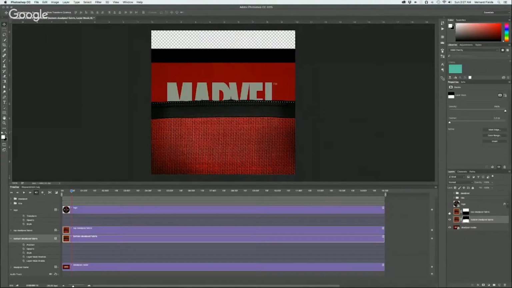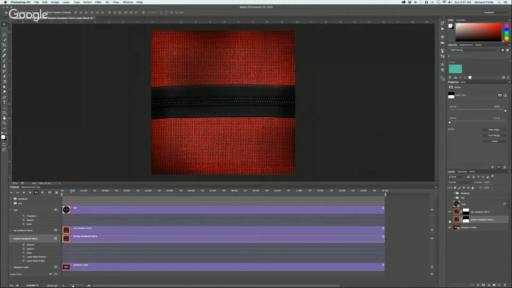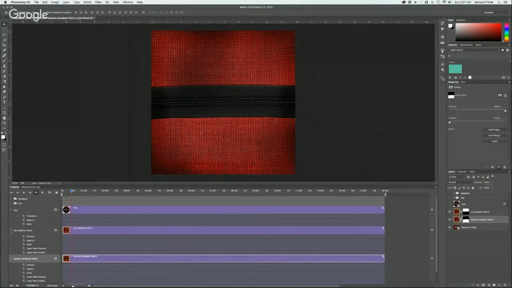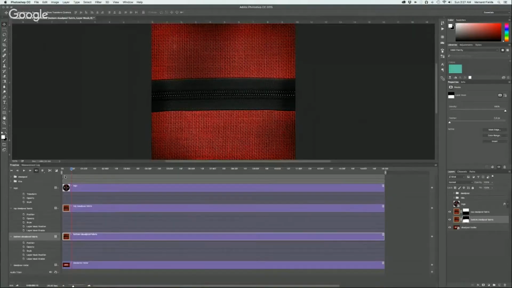So now you have your top layer piece that's cut away, and you also have your bottom piece that is a cutaway, okay? And you have that happening over here in your timeline. All right, so what you want to do is open up both of those layers, or I should say toggle them down so you can see what you're going to be doing. And it's going to open up like this. It's going to have, let's see, maybe like 1 second.